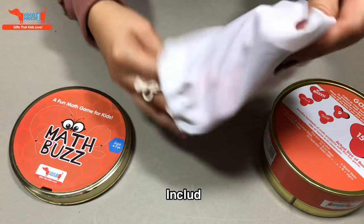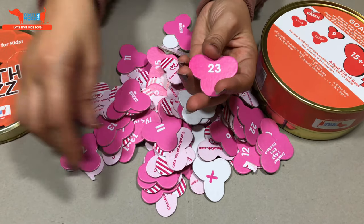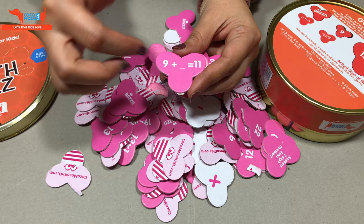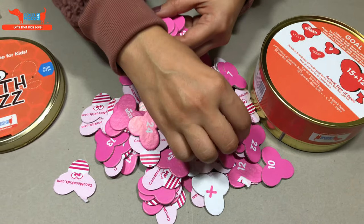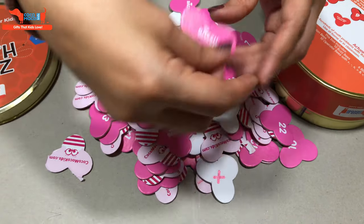So this has over 100 pieces of numbers and equations inside it. You can see some will just have numbers, some will be equal to, plus, minus, some will have problem sums — like this says 9 plus dash is 1, what is the smallest 2 digit even number, what is the odd number after 3. Some will be greater than, smaller than, and some pieces will say buzz on it.